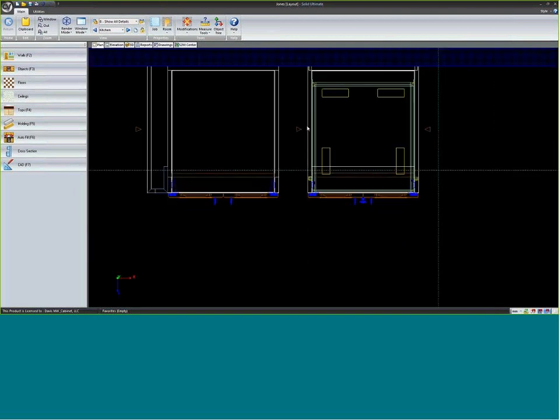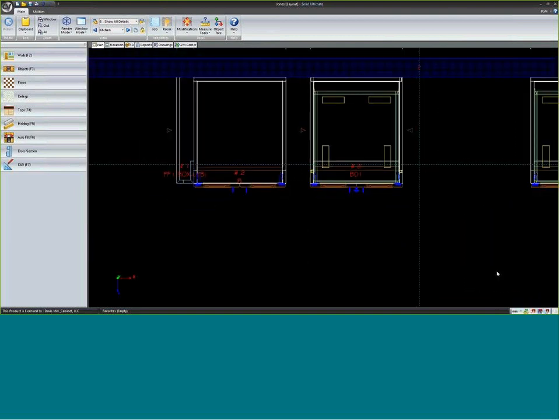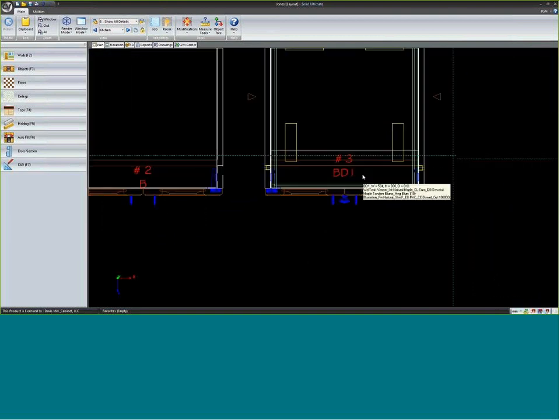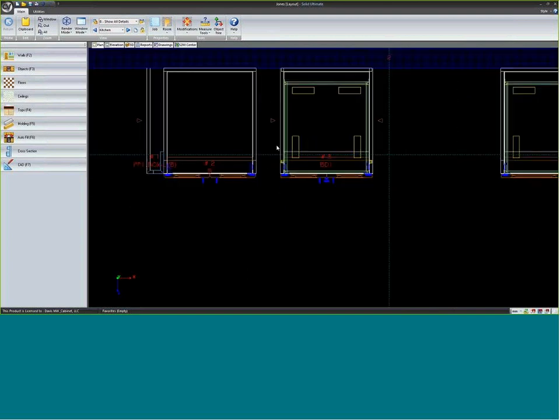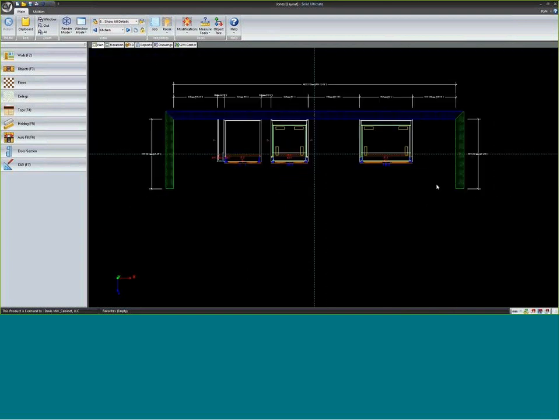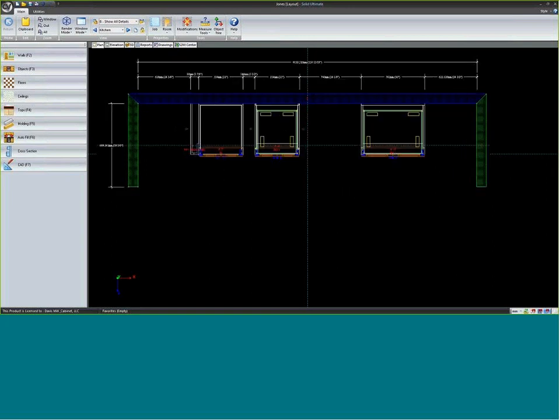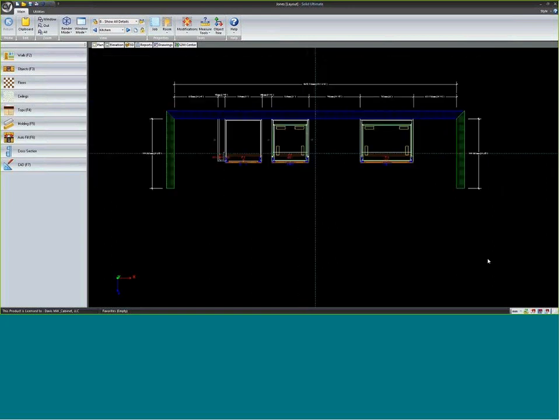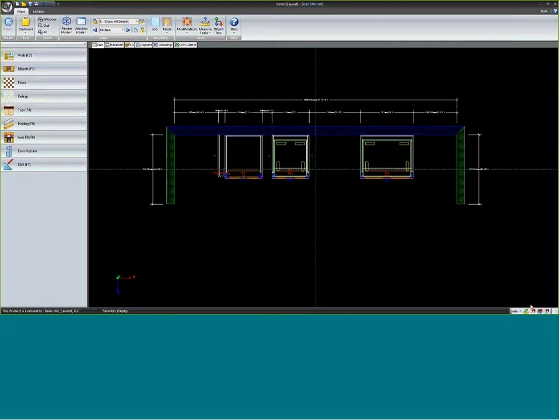The other thing with snap to points is that it's a little hard to see at this point, but it's a little choppy when I zoom in and out. If I turn that off, it's smoother zooming. The more cabinets you have in your job, particularly if you throw in some appliances, a Wolf range, for instance, has hundreds and hundreds of these snap points on it. So the more of these snap points that you have visible, the harder it is to make use of those snap points, and also it makes your screen and your computer run slower. So I leave them off unless I need them.